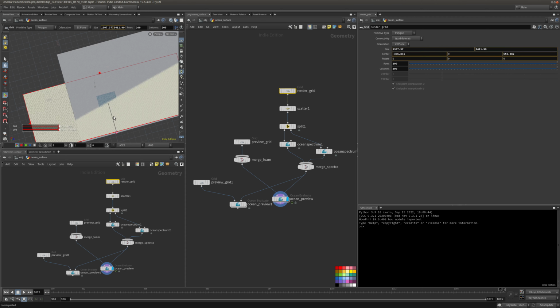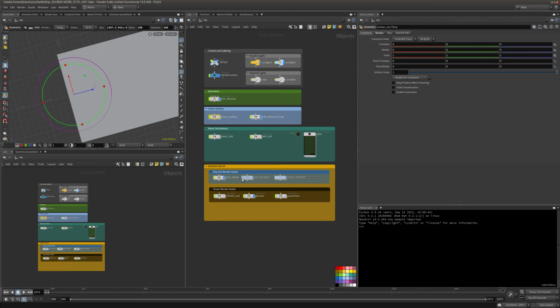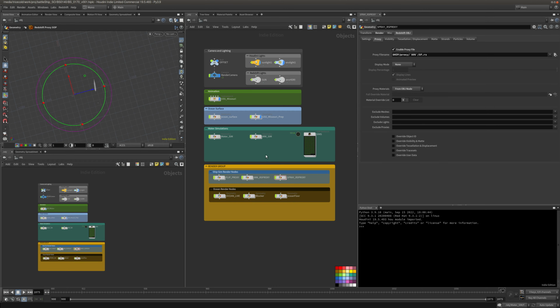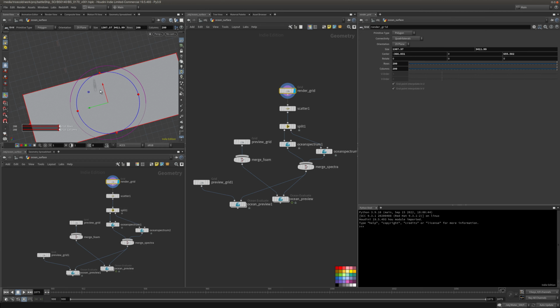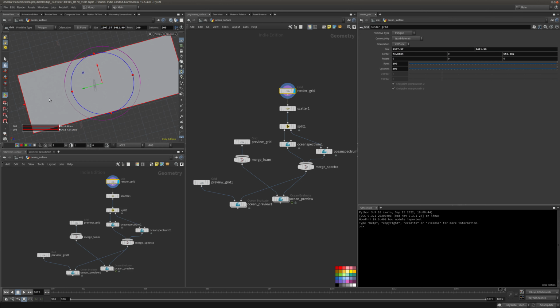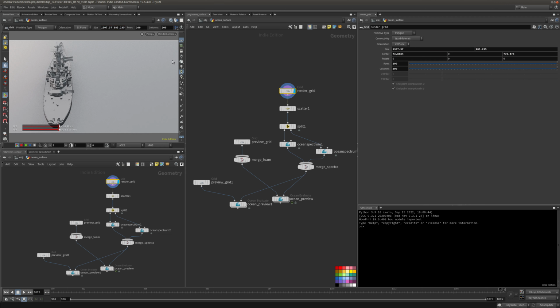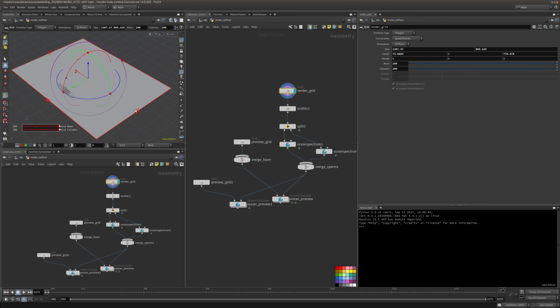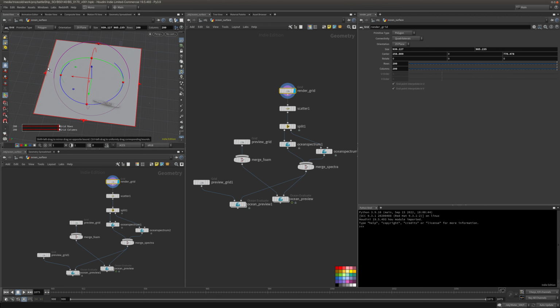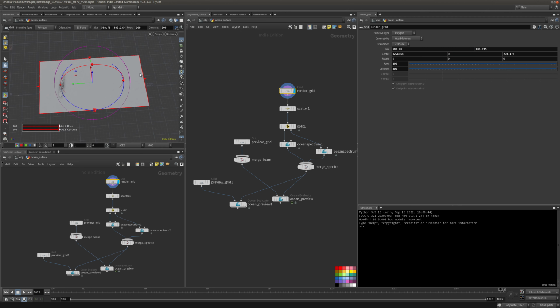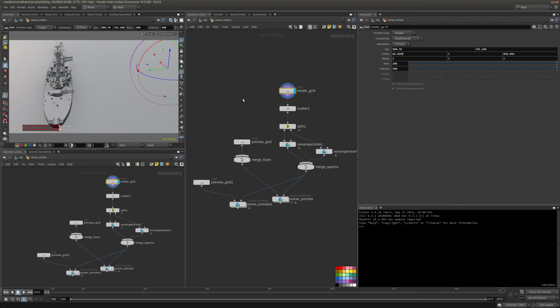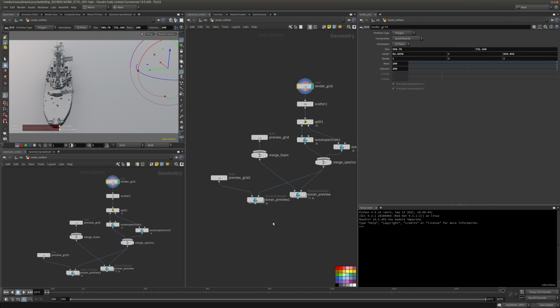Let me do this a little bit faster. I'm just going to turn all this off. Okay. So for this shot, we have an ocean surface that we don't see most of. So let's make this smaller, even that much. Okay, that should do. So now we can actually render that one as well.